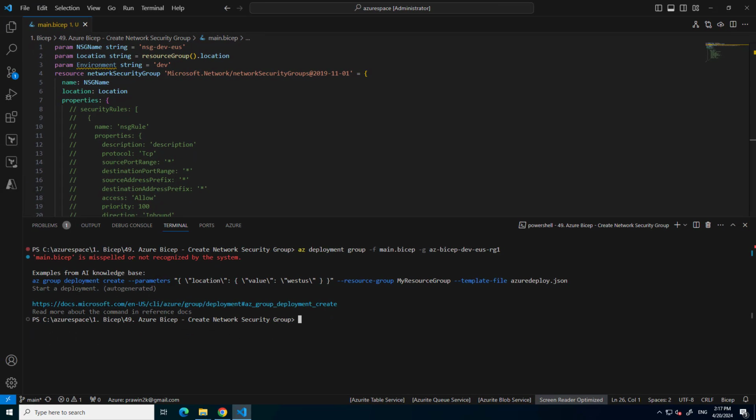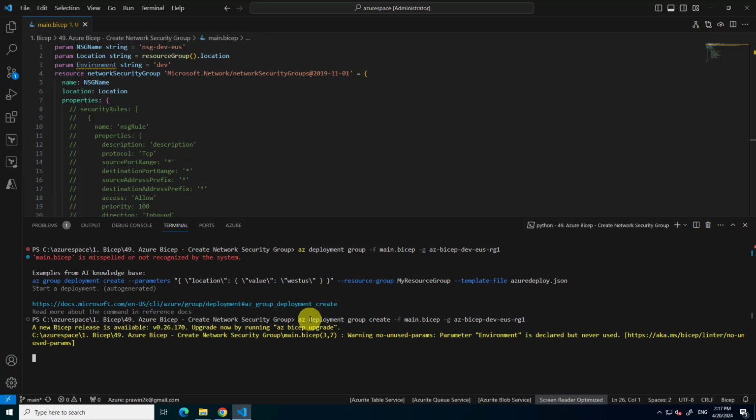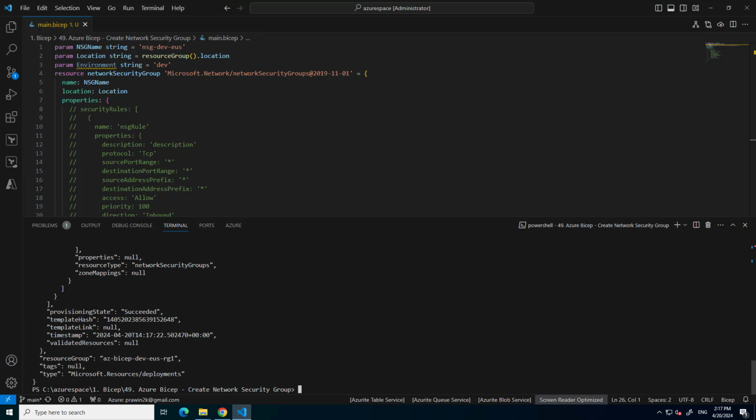I missed the word create in the command. Yeah, it's now running. I'll come back once the execution is complete. Alright, as you can see here, the execution is complete.